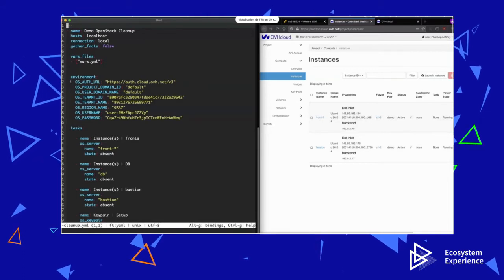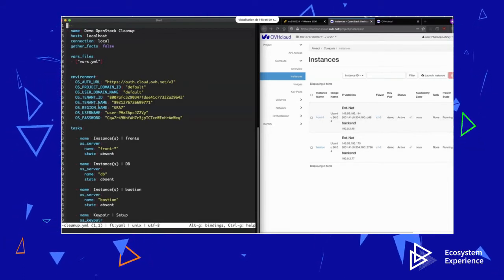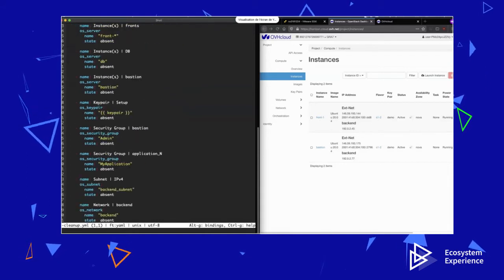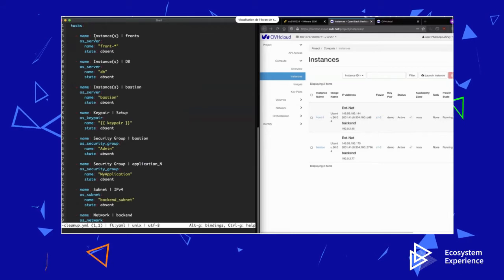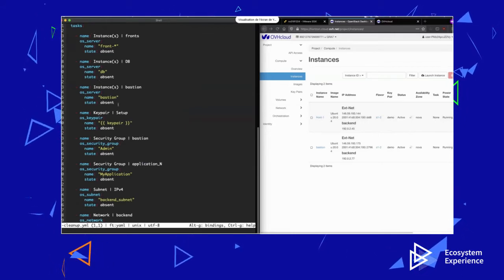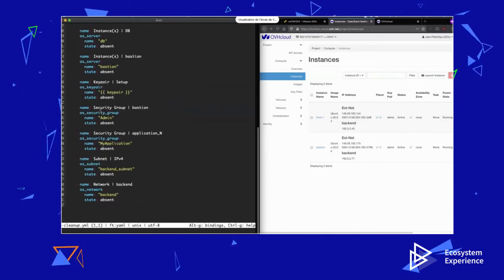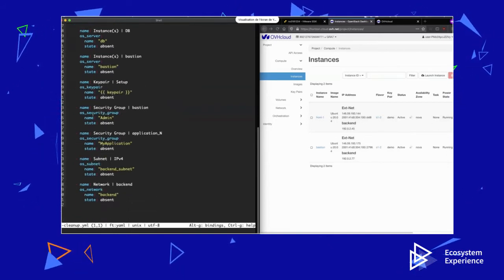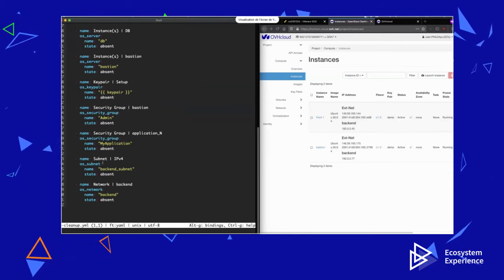Again, in this playbook, we find our environment and var files. We have several modules, also previously called, like the OS servers. If we have some, we delete them. We also have the Bastion to remove, so the state is absent. And we also clean up our environment, meaning the key pairs are removed, the security group is removed, and the same for the network and the subnets.